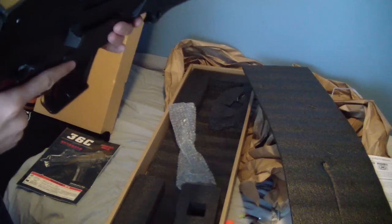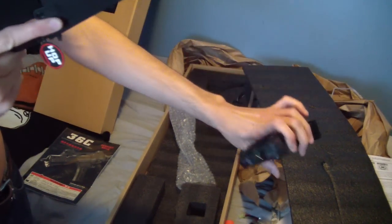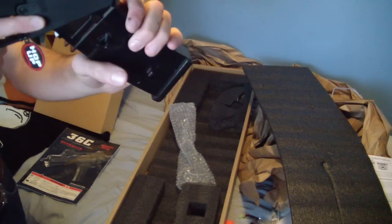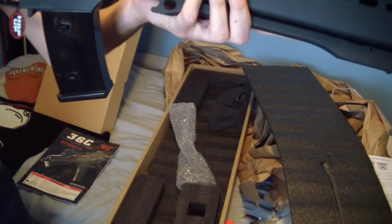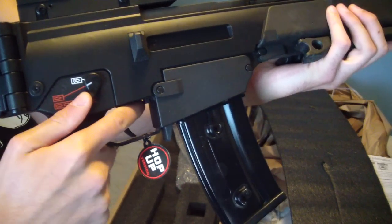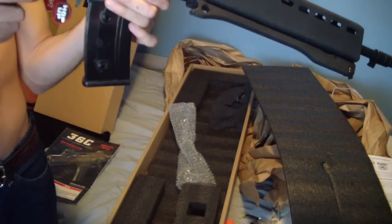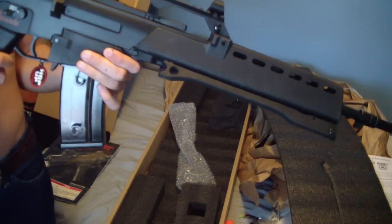I want to figure out how to adjust that sight first - I'm definitely going to look at the manual. The mag release is pretty nice - it's stiff. I like that - it's not flimsy. I know I'm not going to be disappointed with this. It's ambidextrous. Very nice - I can hear a click with that. I'm not going to be disappointed. $153 from AirSplot.com - use their coupon code and got free shipping.